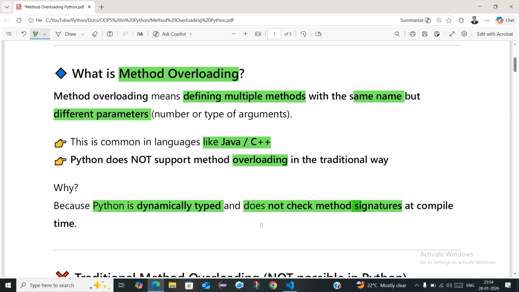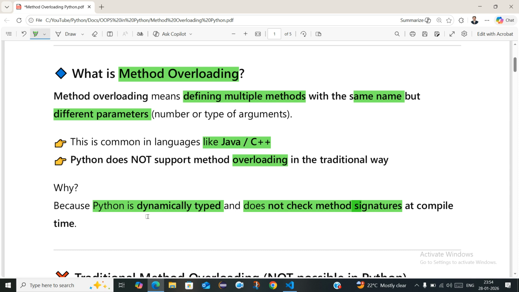Python doesn't have declared data types. We just type a variable name and give a value. We can't write the variable type like int a, int b, int c, or float a, string a. So Python doesn't have declared data types.